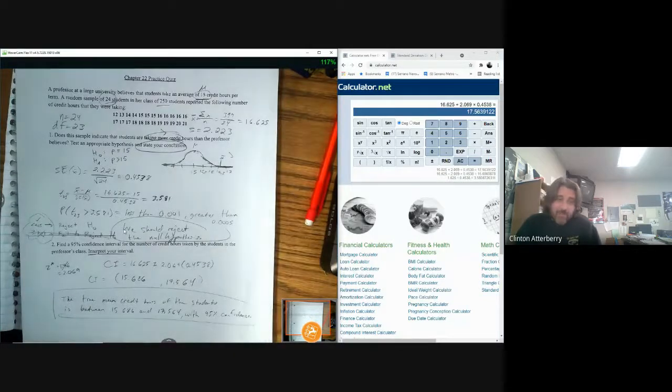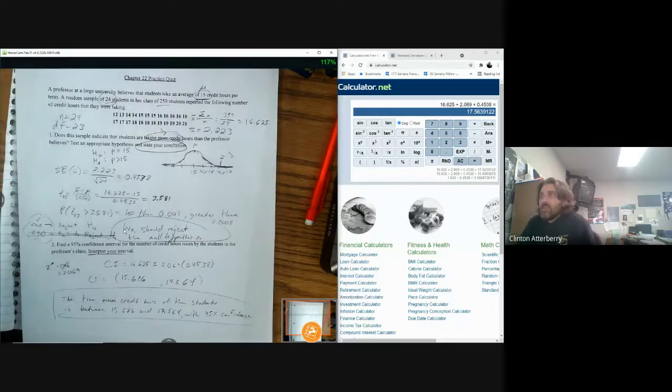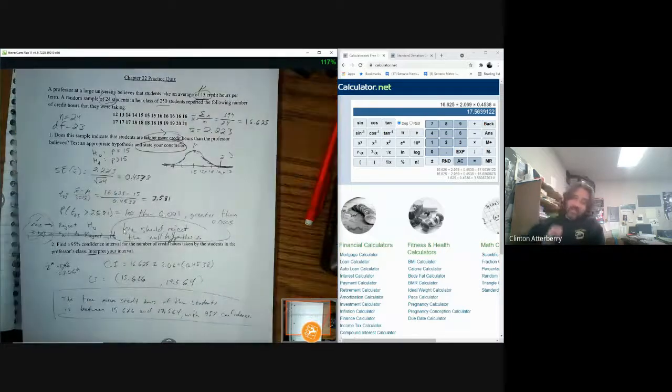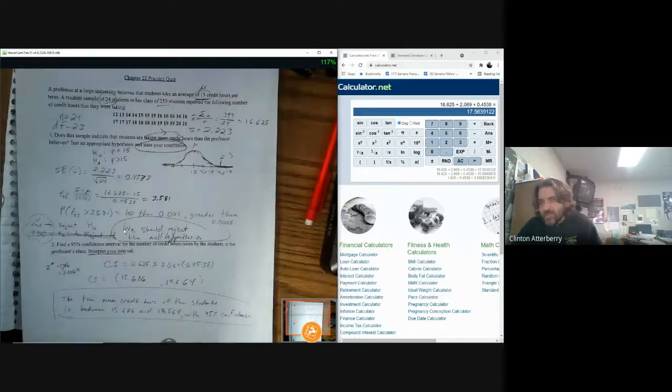You want a Goldilocks. You want it less than 10% of all of them, but you want more than just hopefully a handful, right? That's the dream. But 24, obviously this is a small number. This is why we're going to use the student's T table instead of the normal Z table, okay? Because it's a small sample size, but that's what the whole chapter's about.